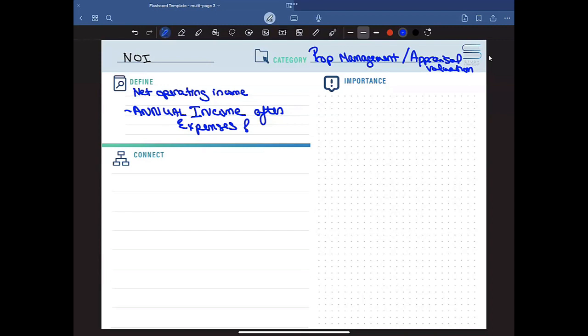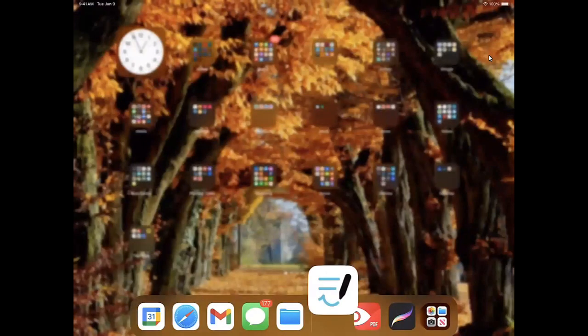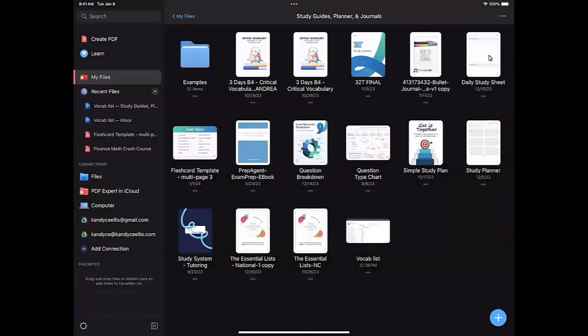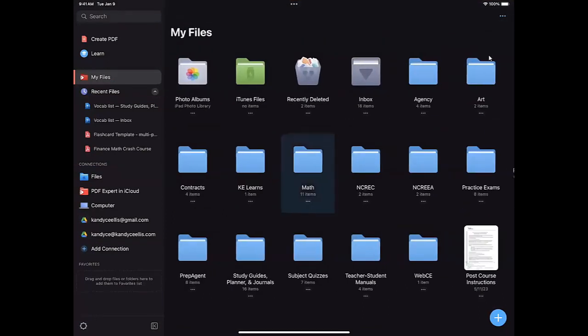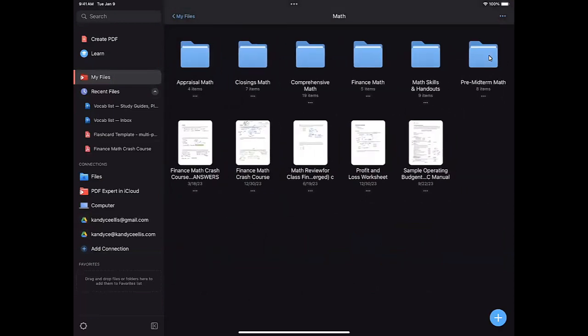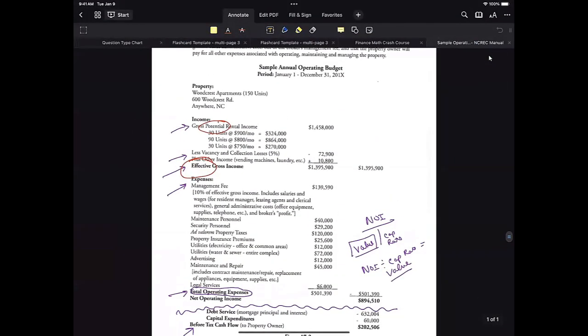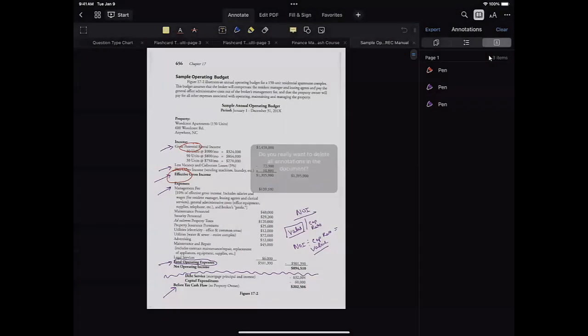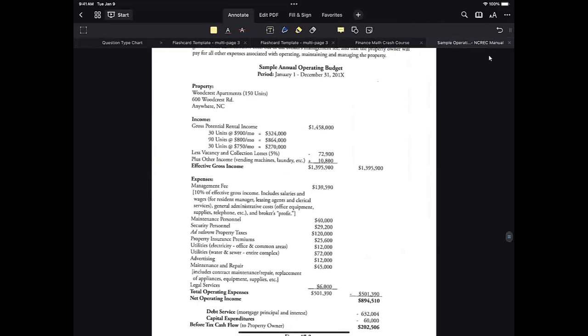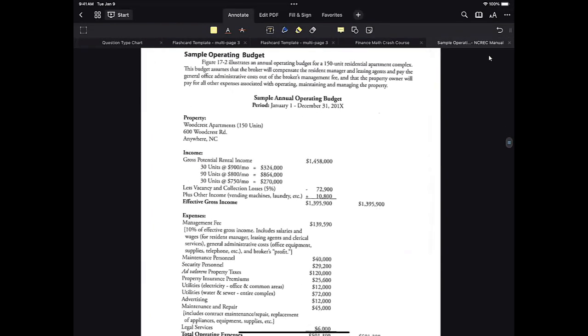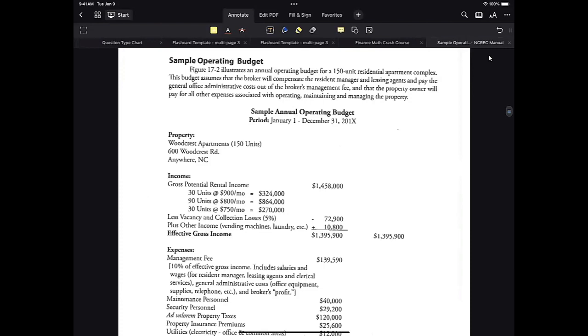And one of the things I'm going to show you, and I wasn't planning on pulling up, but I will, is understanding net operating income. The state that I'm in, which is North Carolina, we have a state manual for brokers. We're a broker only state. So once you become an agent, all of us have access to this manual. And this comes out of one of our manual pages on property management, and it's an operating budget.